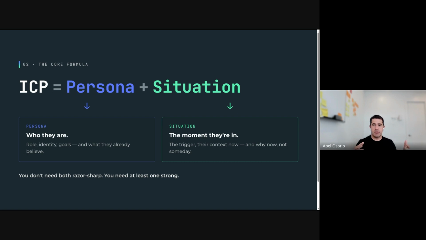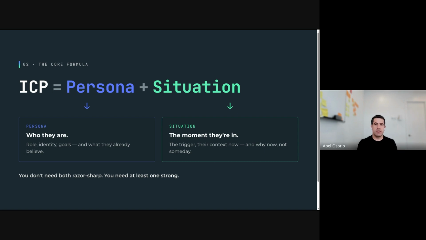When you can describe a situation, the next thing you can do is describe the emotions they feel because of that situation. So you are, I don't know, in the desert, you are thirsty, you are lost, your feet are burning, you want to get to your home, you miss the AC, right? So you can talk about all the emotions that they feel in that situation. So the situation is very powerful, and what we are looking for here is a good balance between persona and situation.